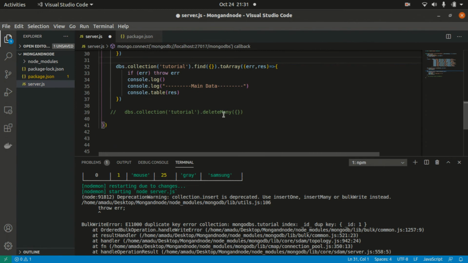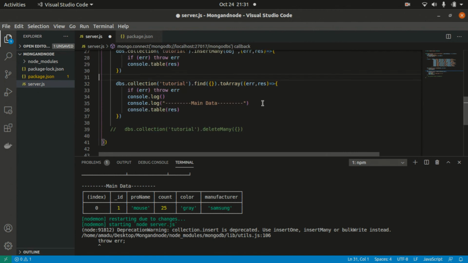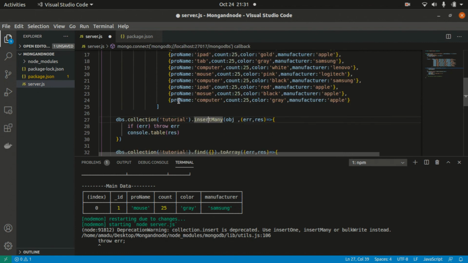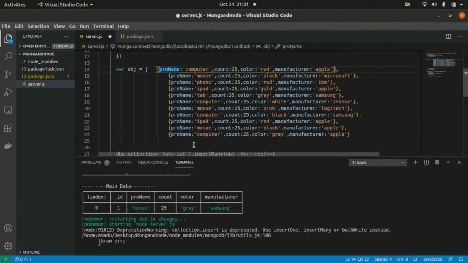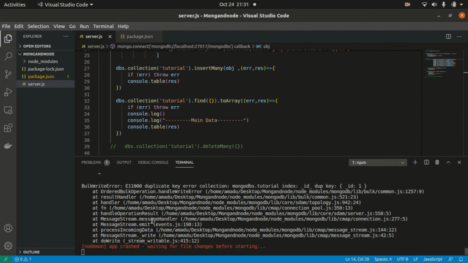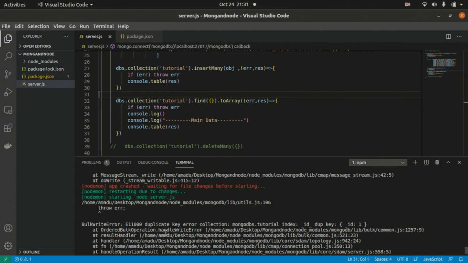Inserting our object data here, we don't want it duplicating, adding and adding again into our database. So let's try to add an ID here also with insert many. It works the same. Let's say underscore ID is 1, for example. Let's save this one. We get the data. Insert many works the same as insert: if there is a duplicate ID, it will throw an error.